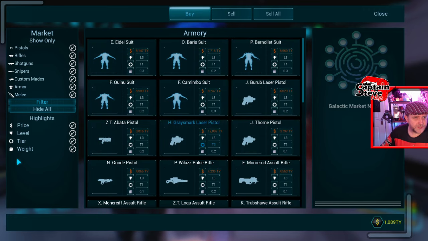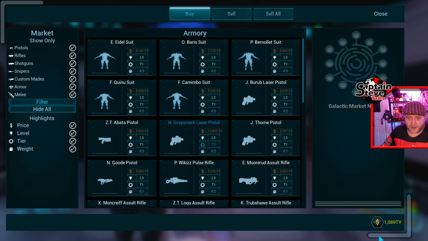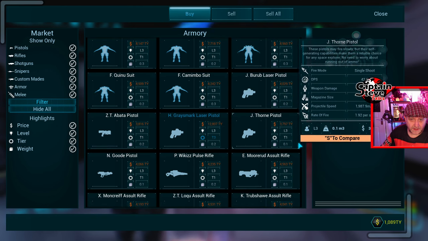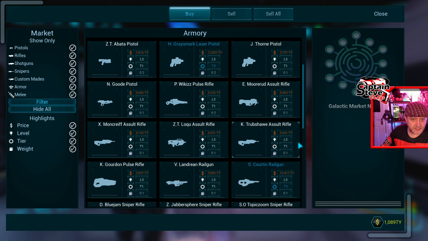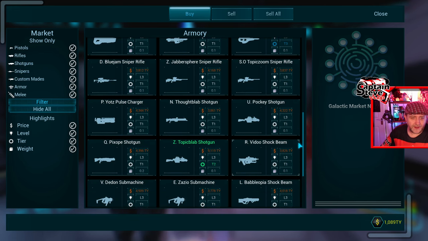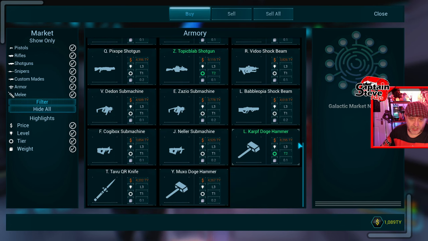What the actual fudge is this all about? We can get new armors. Heck yes, but where's my money? I've got 1,000. I haven't got a lot of credits. I can't even buy a new gun. That's a bit mental, isn't it? All right, well, if I can't afford a new gun, I don't think I'm going to be able to afford anything for my ship. I would have thought ships would have been a lot more expensive than this sort of thing.